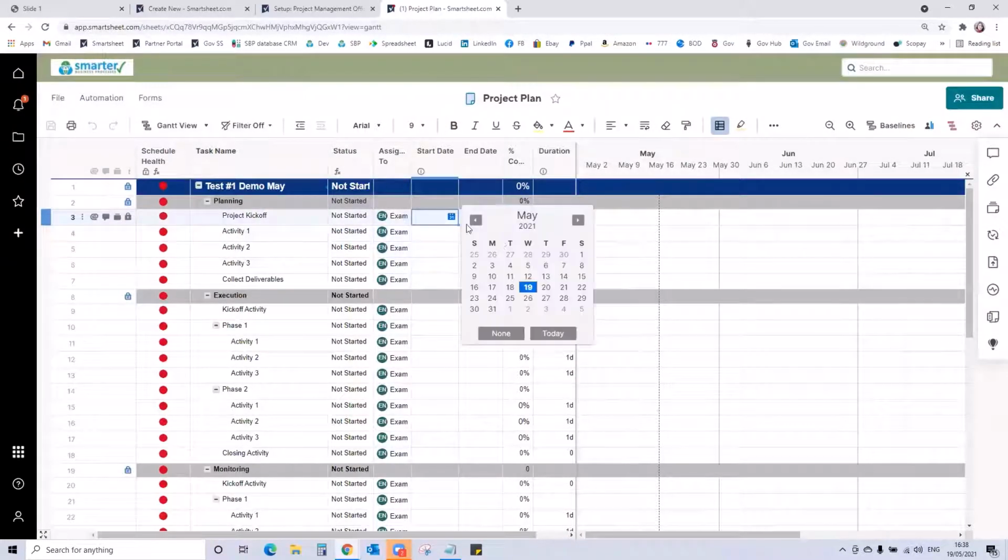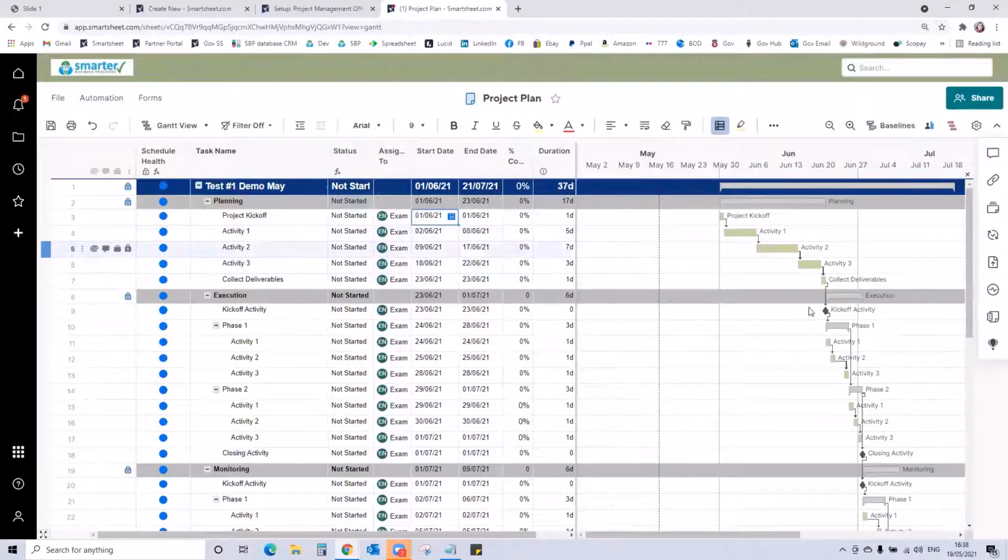I'm going to set the start date to June the 1st. And that has layered up my project activities because I had all my predecessors in place. The Gantt chart has updated effectively. And this is where baselines come in. So we've got our activities, we've got our dates that we're due. We're quite happy with the durations and the way it's all laid out. So I'm going to take a baseline snapshot right now before I start to make any progress on my project.